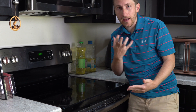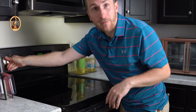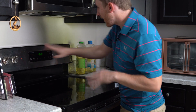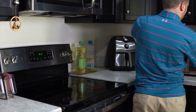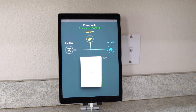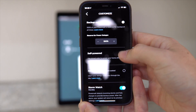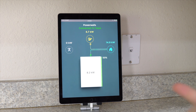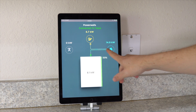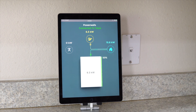The kitchen is literally the area in your house where you use the most electricity. So say if we turn on the oven, all the burners for a Thanksgiving dinner, start the oven, get the air fryer going, and the toaster oven — we're getting a ton of power from the grid right now. We can also change this to self-powered mode, and it will automatically update here. And just like that, you can see the Powerwalls and solar are powering the house, even with everything going.